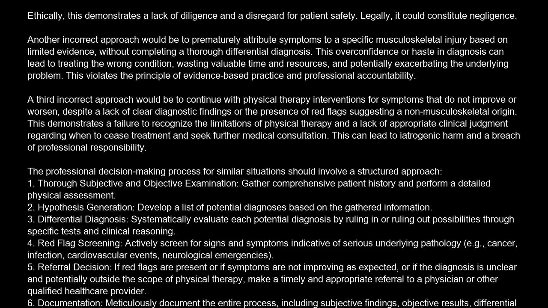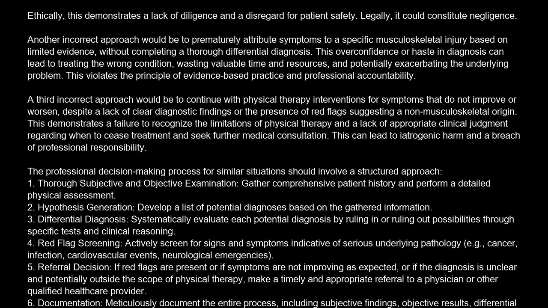Another incorrect approach would be to prematurely attribute symptoms to a specific musculoskeletal injury based on limited evidence, without completing a thorough differential diagnosis. This overconfidence or haste in diagnosis can lead to treating the wrong condition, wasting valuable time and resources, and potentially exacerbating the underlying problem. This violates the principle of evidence-based practice and professional accountability.